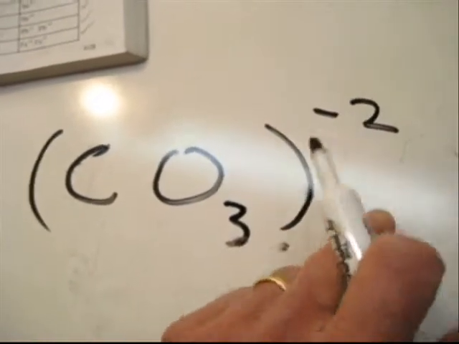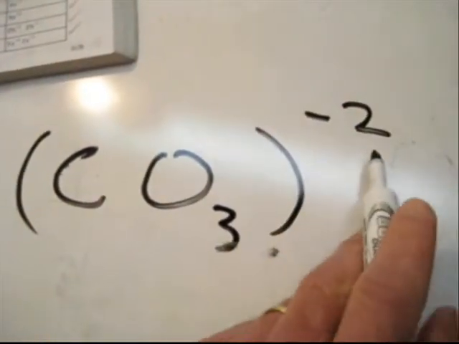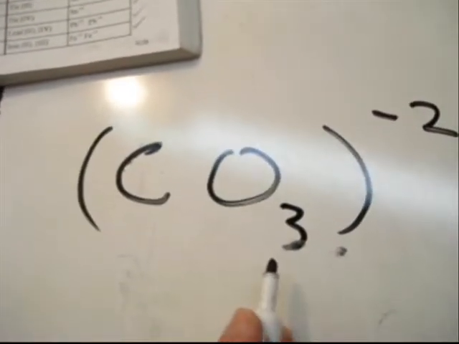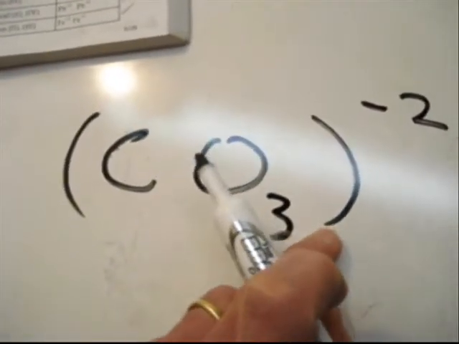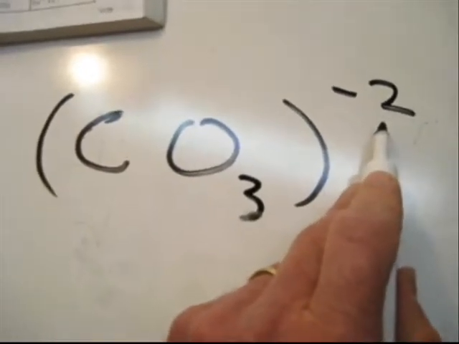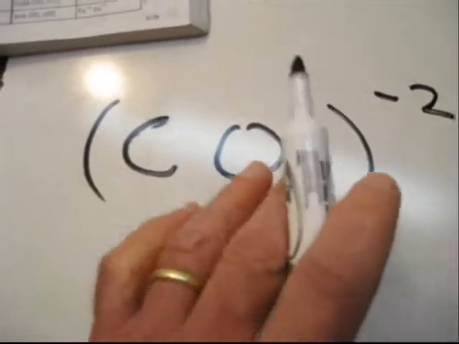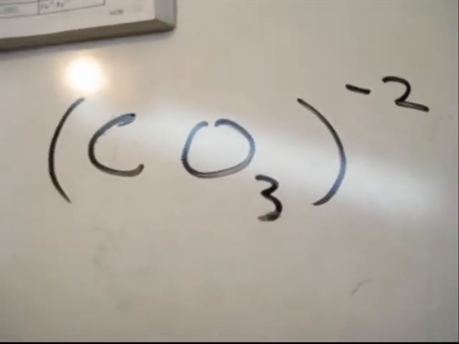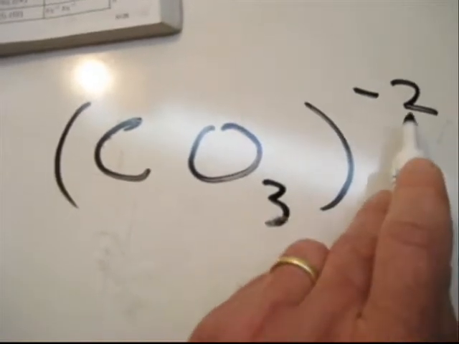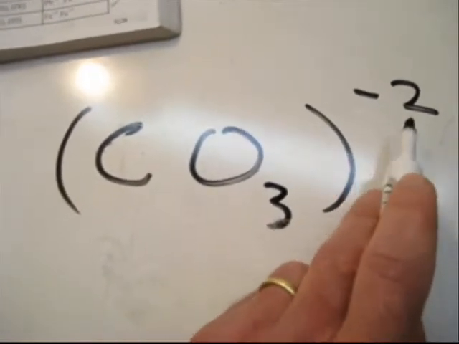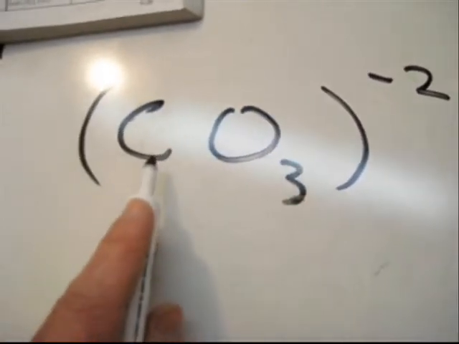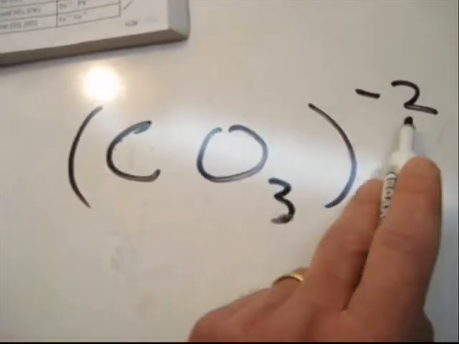Now being able to somehow calculate these charges on these polyatomic ions can be really tricky, and sometimes they just don't make sense. So I just tell my students we'll just have to learn them, memorize if necessary, and go with that, because being able to figure out why it's a -2 charge is just hard to do. So carbonate is CO3 -2.